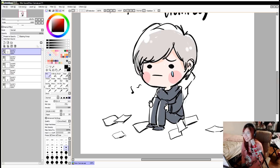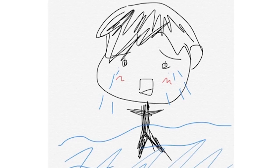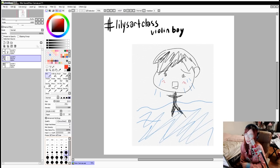This is a violin boy. Alright, guys, I feel like some of you are putting in work that you didn't really put a lot of effort into, and I feel like that's not fair for the other students who actually worked on their homework and stuff. 35%, you tried your best, I guess.